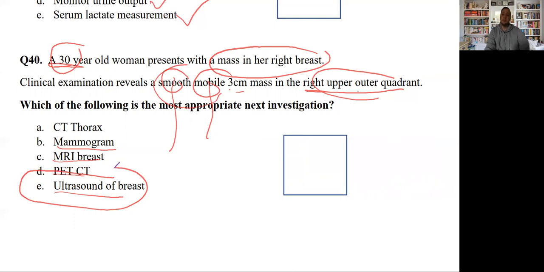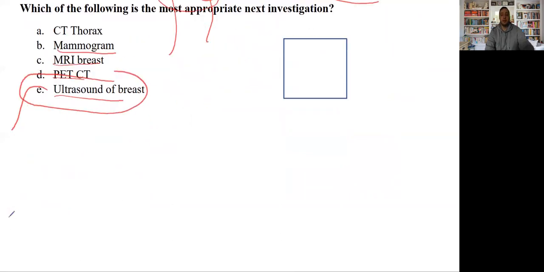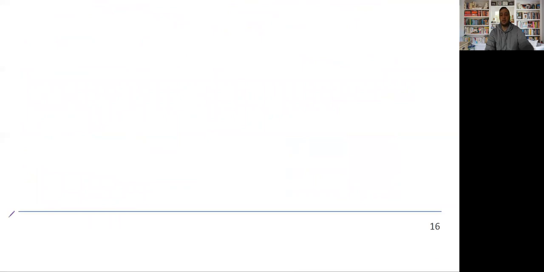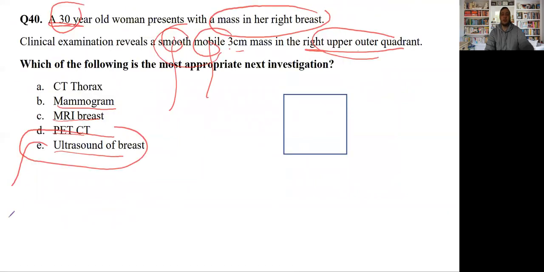And according to the ultrasound finding, either we might do intervention, ultrasound guided, or sometimes fine needle aspiration cytology, or sometimes we do follow-up surveillance by ultrasound to check the size of this mass in the following 3 to 6 months. So I think the most appropriate here is ultrasound of the breast. And this is, I think, the last question in this MCQs paper.